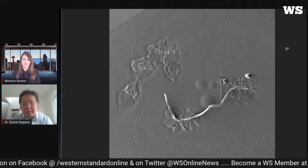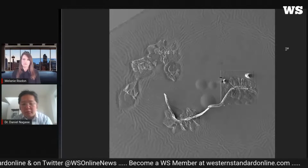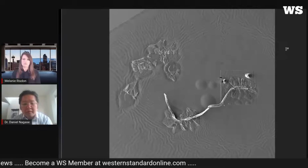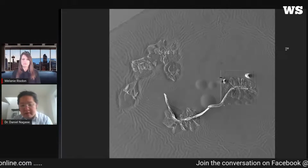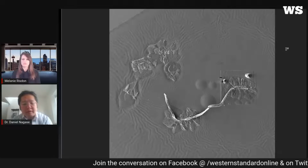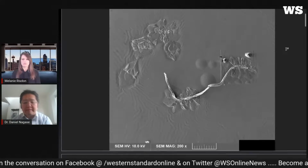if you look at the right-handmost part of the strand, it looks like the strand is folded over, and the folded over part of the strand appears to be sitting on top of a crystal. So in the middle of that strand, there are some little things that look like dots in between the folded over parts of the strand. So when we scroll down, we're going to take a closer look at that.